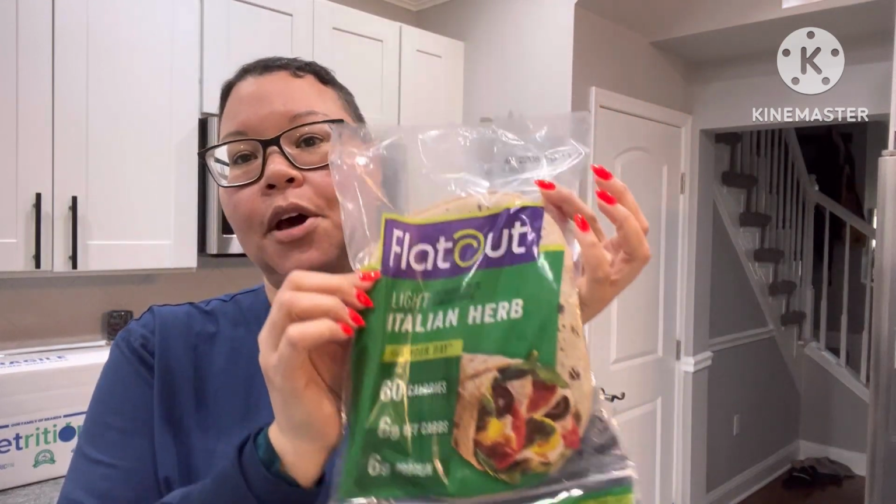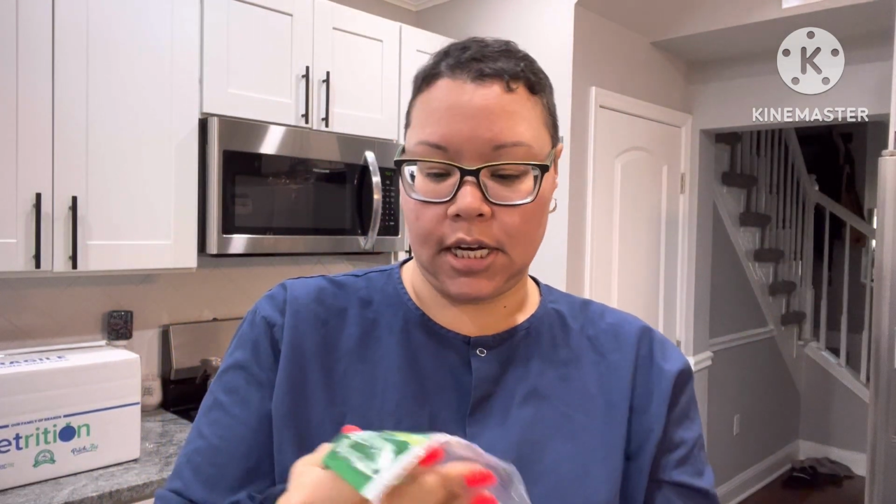And you guys already know that I got this from Nutrition. There's 8 flatbreads that come in here. Yes, I'm excited, because you guys already know the drill, I'm hungry, but I had some leftover food from the other day that I wanted to kind of incorporate into that.